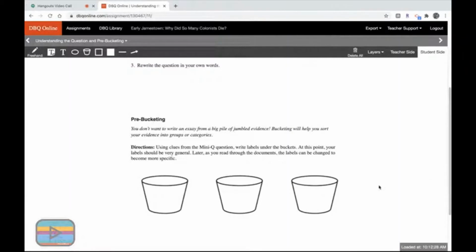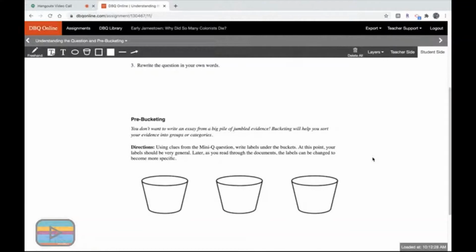So part of step 3 is also introducing buckets to our kids. We often go to conferences and we're known for our buckets, right? And the buckets, when I first saw them, I thought, oh, I don't know. That seems a little primary, but they're fantastic because it just makes sense. So we tell the kids, look, guys, you're going to see documents. You're going to collect evidence. All the buckets are going to do is help you collect your evidence and categorize or sort your evidence as you go. They've been taught to sort since kindergarten, right? To classify in science. So buckets make sense. It gives them a way to frame their thinking.